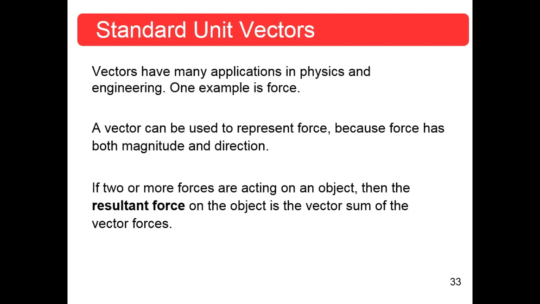One of these is force. A vector can be used to represent force because force has both magnitude and direction. If two or more forces are acting on an object, then the resultant force on the object is the vector sum, not the scalar sum, that doesn't even make sense, of the vector forces. Okay, so it's a vector sum.